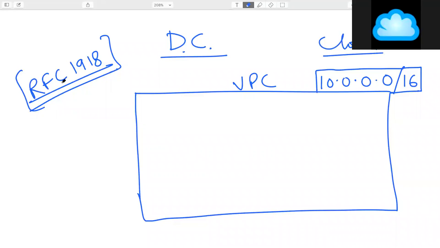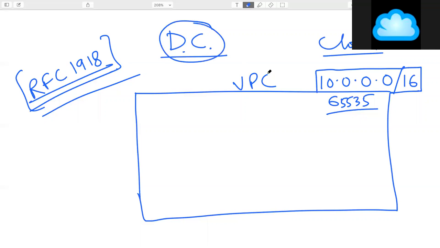They have the entire address space carved out for private address space. As long as you are fitting in the private address space, you can have a VPC as large as it will let you. So that is the limitation of size of the VPC. In Amazon, the size is 65535. That many machines you can have in one VPC. That's the current limitation of Amazon's implementation. In other examples, you could have a bigger VPC. You're creating a data center.